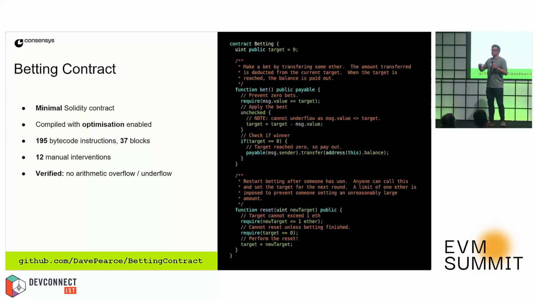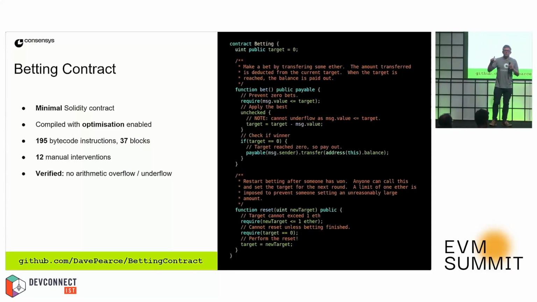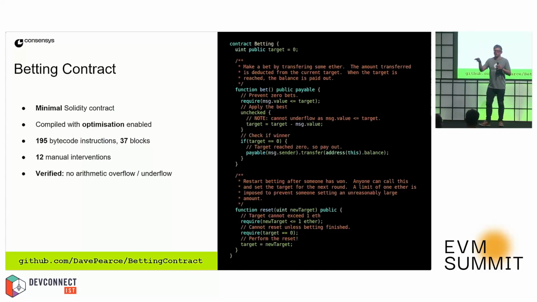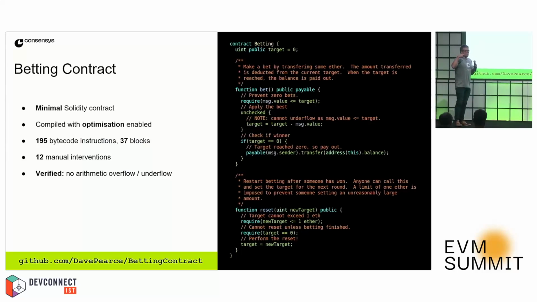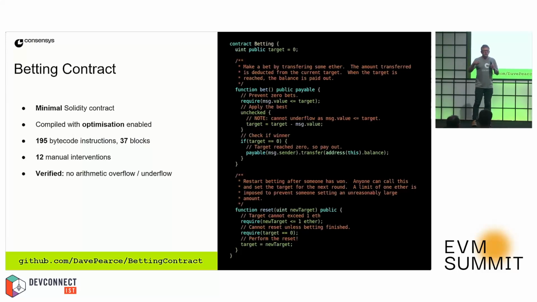And so the interventions are of different kinds. So for example, in some cases, there are things that Dafny should be able to prove, so blocks that are correct, but for some reason the tool won't prove. The SMT solver will time out or something like that. And so then I have to manually insert these intermediate assertions to help it. Also, for example, in this particular contract, it uses a subtract operation as an optimized equality test. And so it's actually expecting that it could underflow and so on.